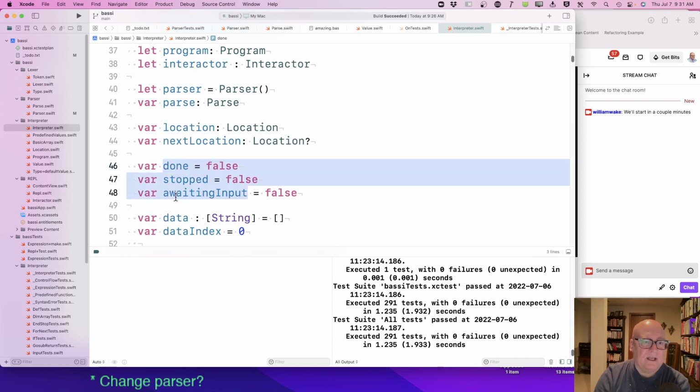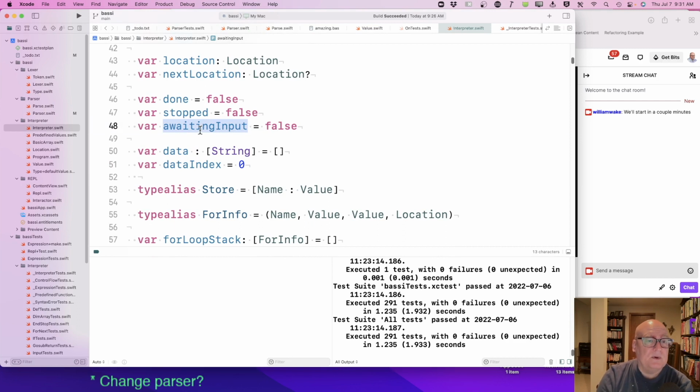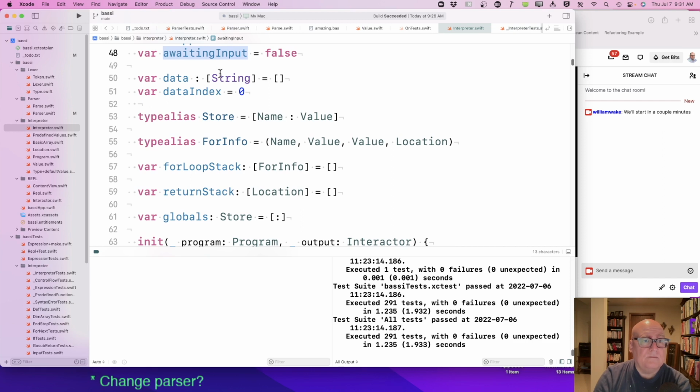Then we have some flags that tell us the running state. So done means the program finished. Stopped is really the breakpoint, and then awaiting input if it needs the user to type something. And then we have the notion of data, which we worked on this week. There are DATA statements that provide predefined values, and we have a structure that holds all the data statements. They're interspersed with the code, but they have no function at runtime. You don't wait to execute a data statement until you see it in the code. You execute them all at once, in effect. And we keep track of which one we're working on.